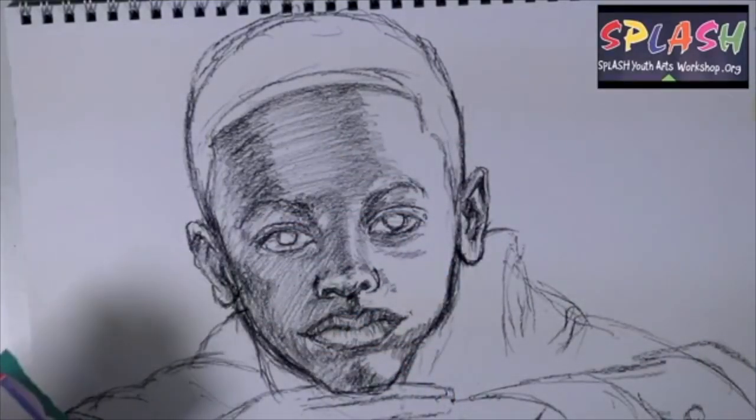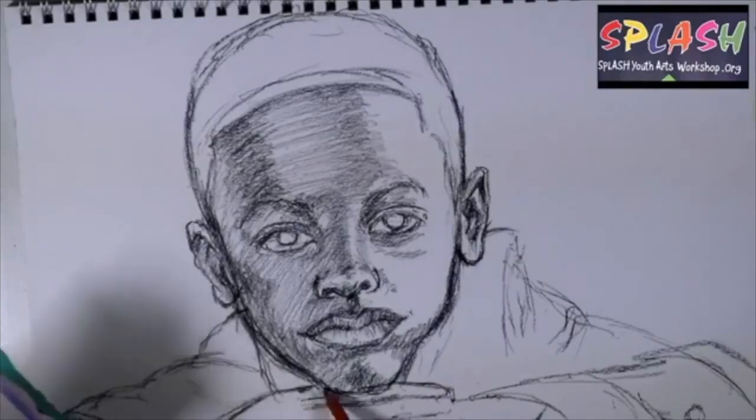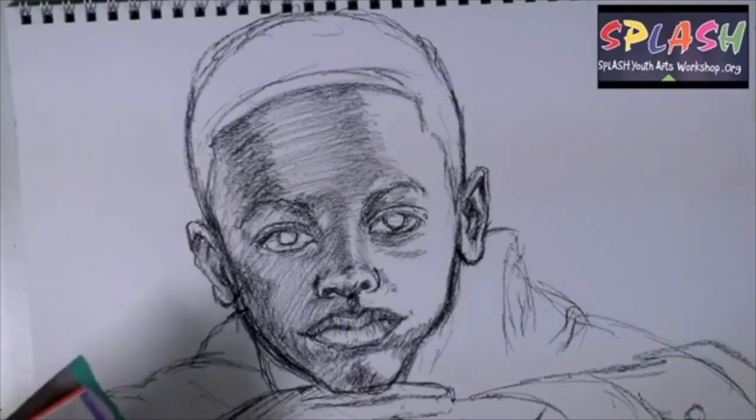I'm not that interested in his hands. So I'm going to do like Michelangelo, just indicate what's happening with his hands. Just indicate a little bit, because this is a study. I'm not trying to reproduce a photograph.